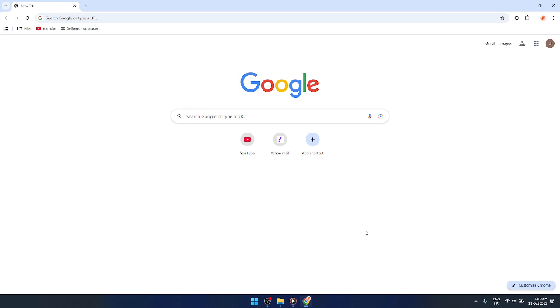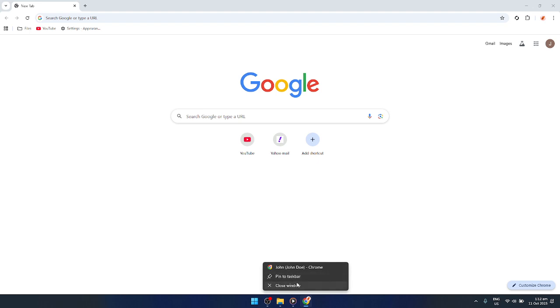First, find the Google Chrome app and right-click it. You can do this from several familiar spots. If you have a Chrome shortcut on your desktop, just hover your mouse over the Chrome icon and right-click. If it's not on your desktop, open the Start menu and look for Chrome either in the Pinned section at the top or by selecting All Apps. You can also type Chrome into the Start search bar. When it appears in the results, right-click it there.